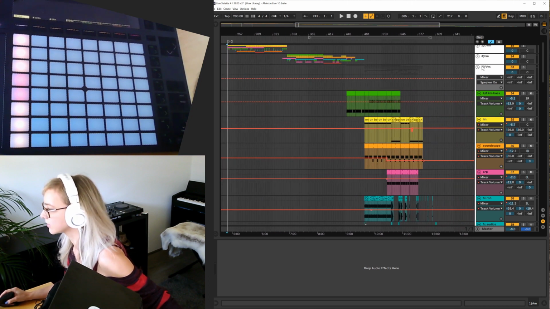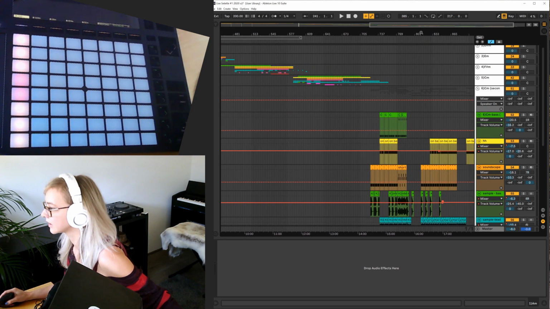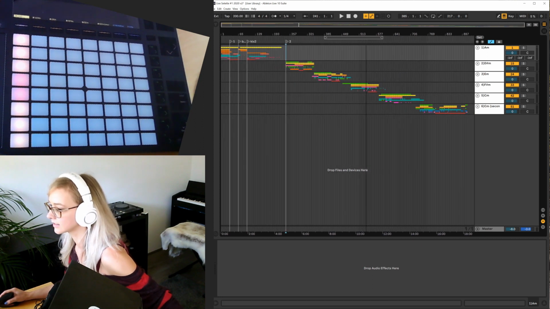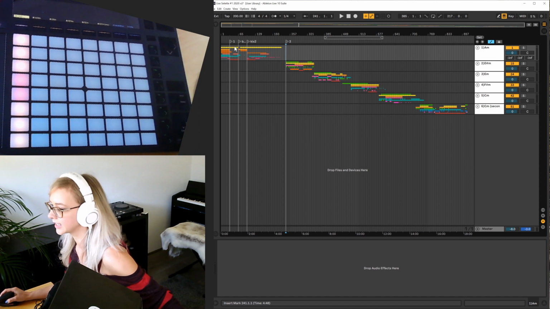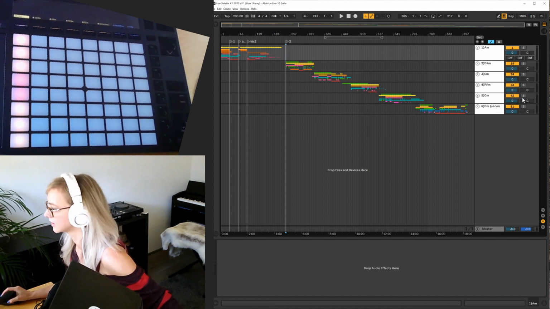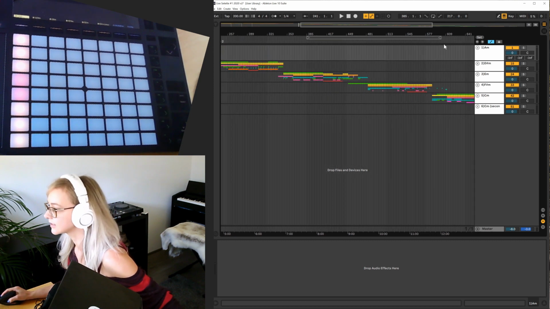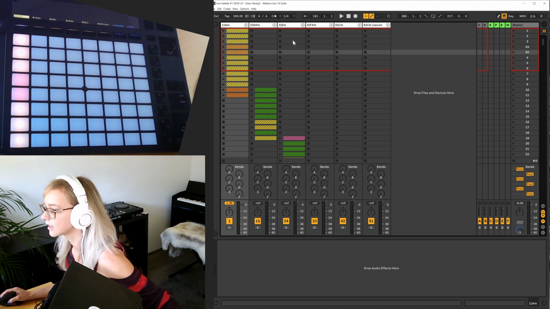So again, the same thing for the fourth song here, and the fifth song, and the sixth song. So you see it goes like a staircase going from top to bottom and left to right as the live set progresses. So I didn't want to focus too much on arrangement view, but now you see at least how it looks. So you can take that and go into session view next.